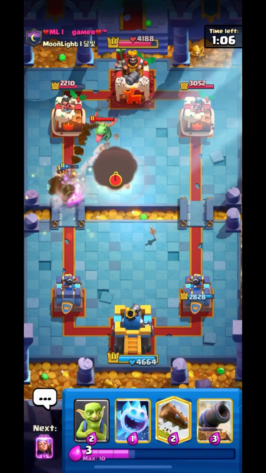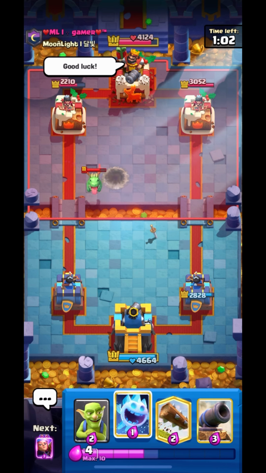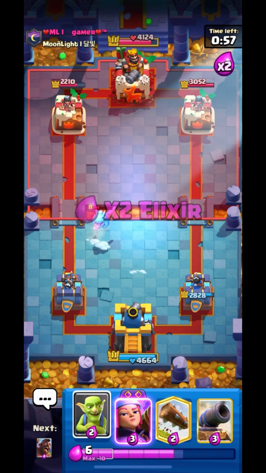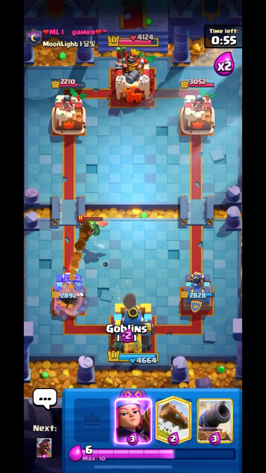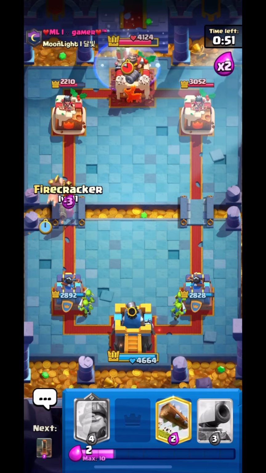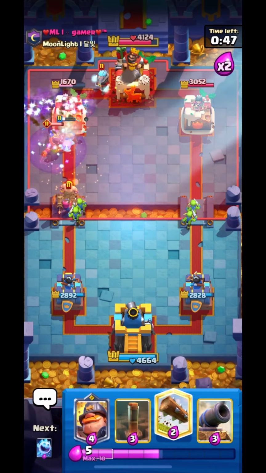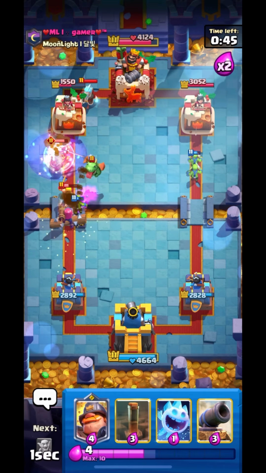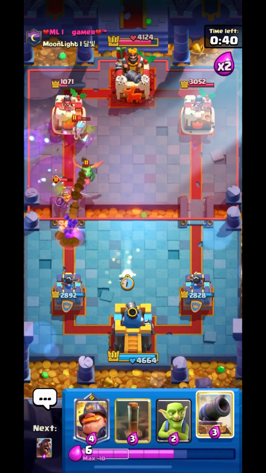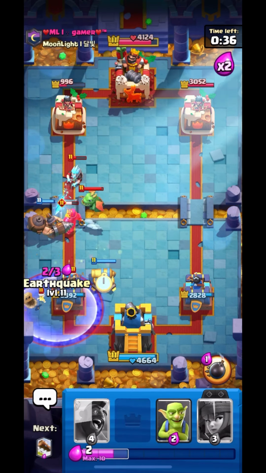I think he will NATO here. We are in a damage lead right now, but not by a very big margin. I think we can go in with hog. He just used his NATO, so I think he will put down his bomb tower. Let's go in with our firecracker, and she will get a lot of damage, guys, as we just put down his knight in front of his princess tower, and that's really a very bad situation for him.